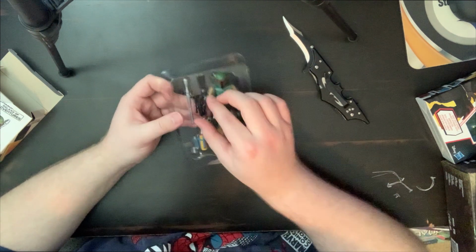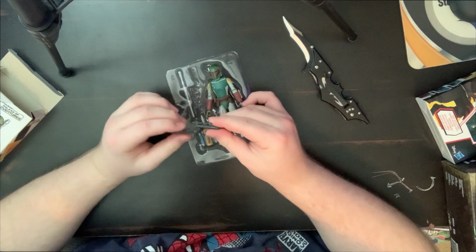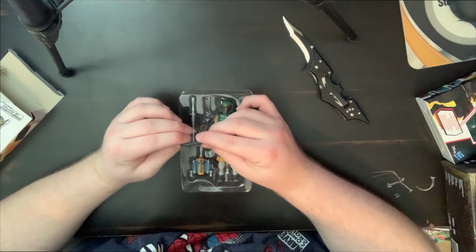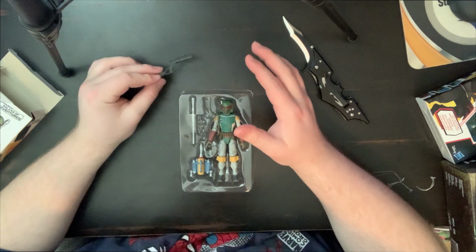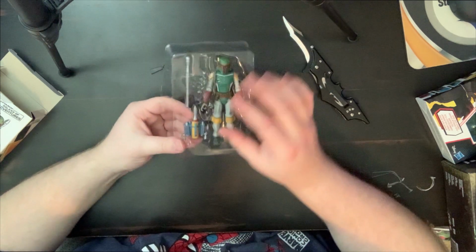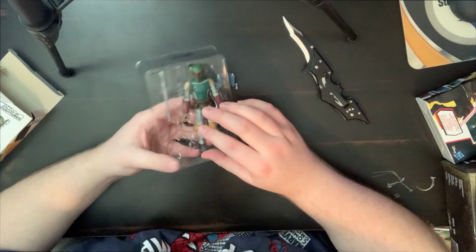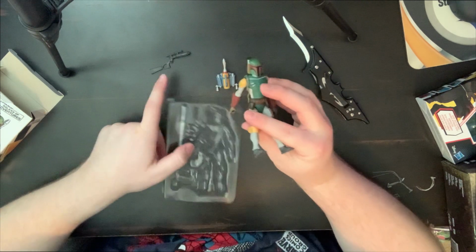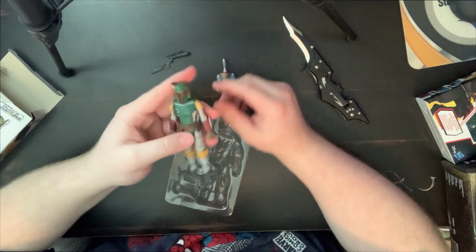Oh no, his gun's bent. So heat can usually fix this. I haven't really tried much heat on toys myself, but it looks like it's fixing itself already. So the thing about these toys is they're cartoony, which I like. Art, and cartoony's okay. Sometimes you like a different art style for some of your favorite figures. Like you bought all the Black Series Boba Fett, you know, it might be time for Galaxy Adventures.